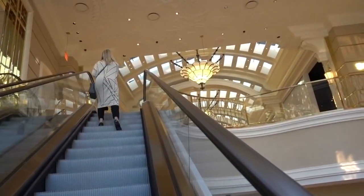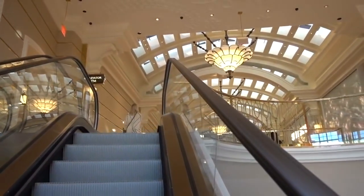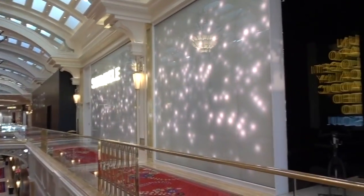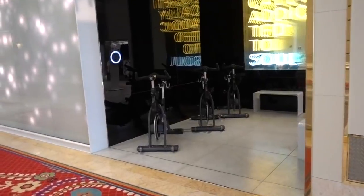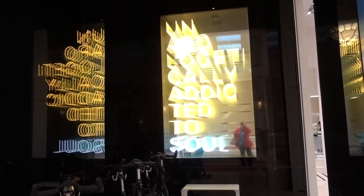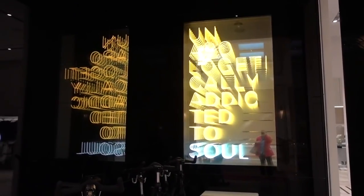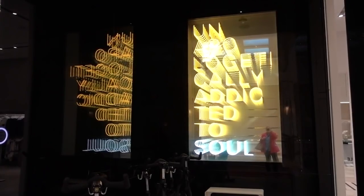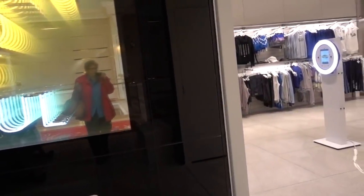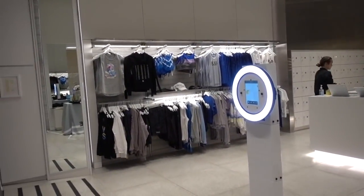The plaza shops have a second floor and we are about to explore it. I hope you can see the sign way down there — it says Soul Cycle, and there are some of the cycles. This is a spin-class area and a place where you can buy workout clothing. The sign reads: Unapologetically Addicted to Soul. This is the first time Soul Cycle has come to Las Vegas — it's a New York company and people can sign up.